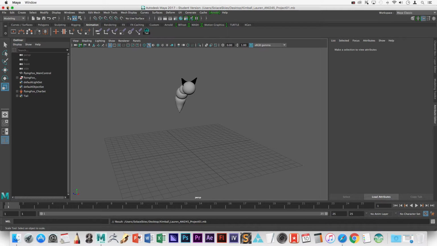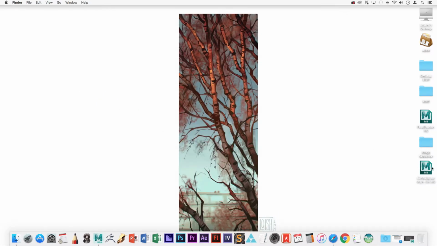I prefer Maya ASCII files, but we all know that the Fox rig is temperamental and wants to be a Maya binary. That's fine. Maya binary file, that's fine. MB or MA files are fine. Alright, so this is one of the files I want to submit. I'm pushing it off to the left for safekeeping.